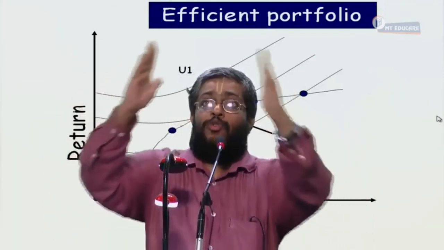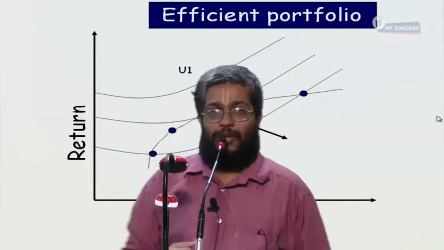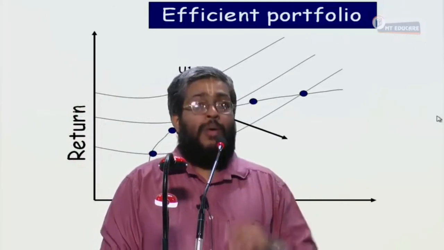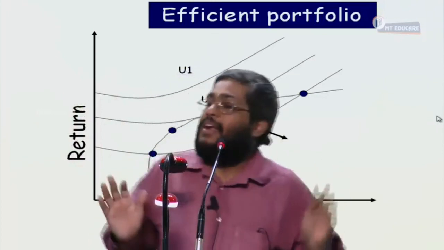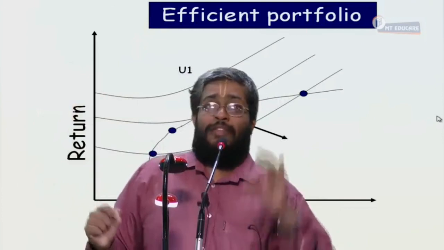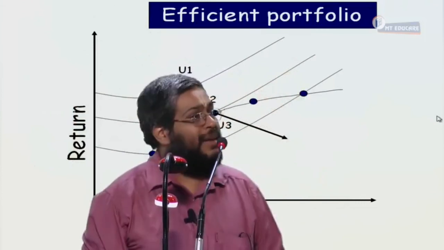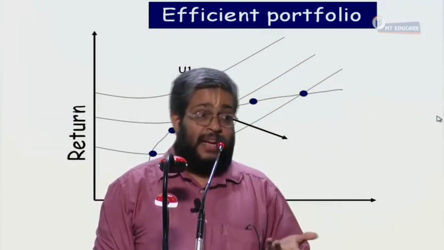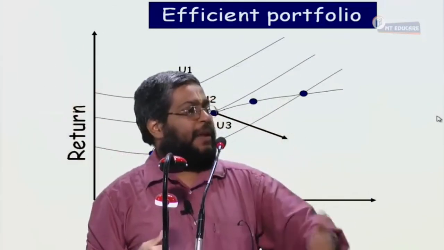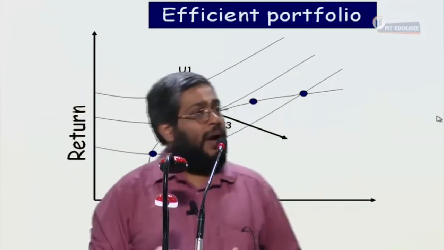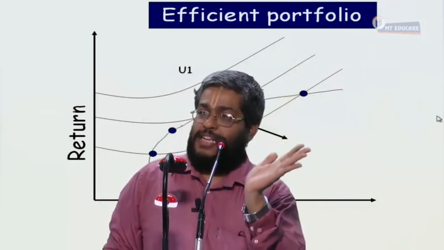Markowitz took a two-stock security market. How many securities here? Two securities, security A and security B. One is high return, high risk. Another is low return, low risk. He saw different combinations. From that he said that in a low risk, low return portfolio, if you inject a high risk, high return security, what happens? Return will increase and the risk will decrease due to the correlation coefficient. He brought the benefit of diversification, giving the primacy to the portfolio. Now, the return increases and the risk decreases, so the curve moves leftwards as well as upwards.